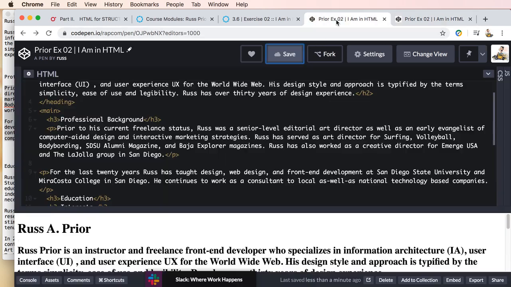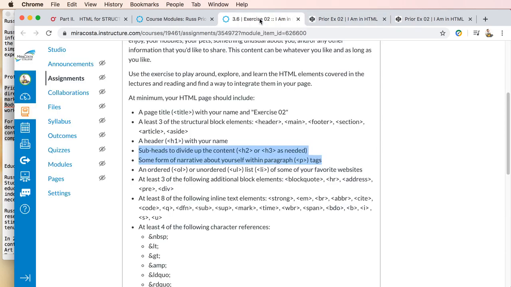All right, so if we go back to CodePen here and we go back to our exercise, what we'll do is, again, through magic, when we come back in part 4, I'll already have all of my paragraph text in, and then we'll be ready to start adding an ordered list.